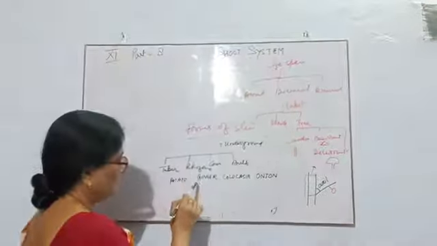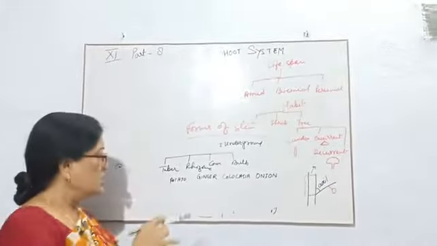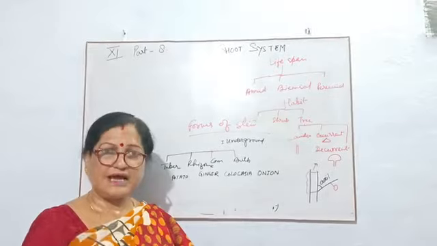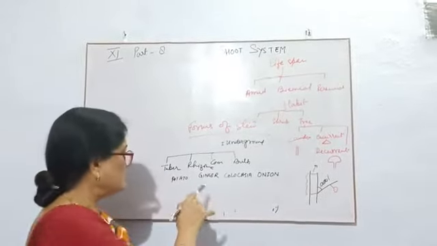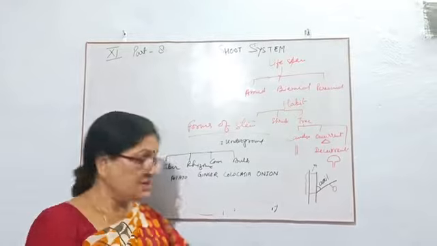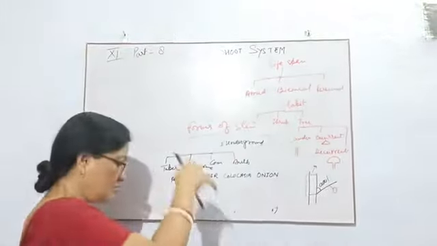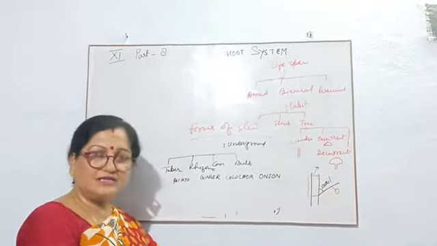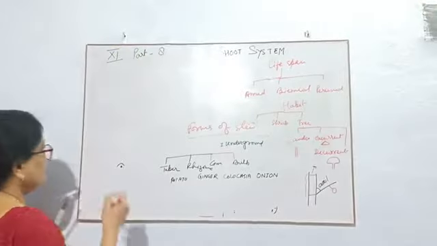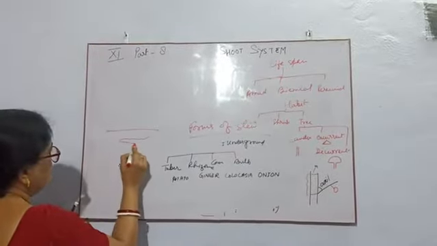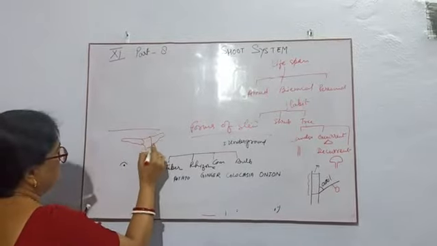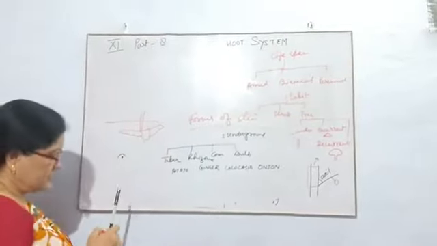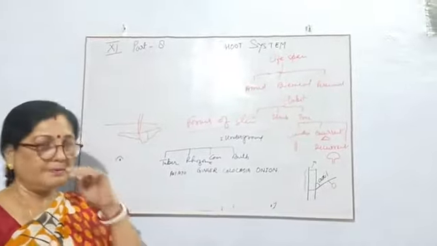Next is rhizome. Example of the rhizome is ginger. Everyone, you have seen ginger. They have nodes and internodes, and nodes and internodes are covered with scale leaves. So potato goes directly inside the soil and ginger will move parallel to the earth, and from these nodes a new stem will grow and they can grow into a new plant.